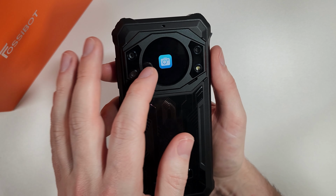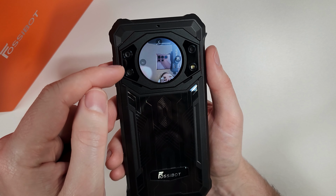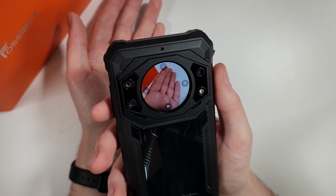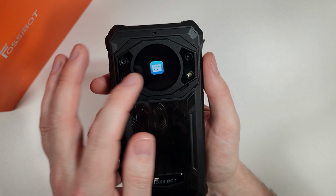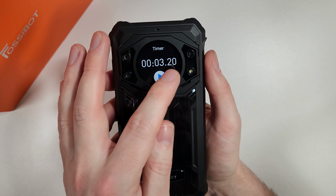Now we also get access to the camera through here. So we can actually take a camera picture with the rear camera facing forwards. We can also take one from the front facing camera here, as you can see. And that again is just a nice little feature to have the option to do so on the back of your phone.